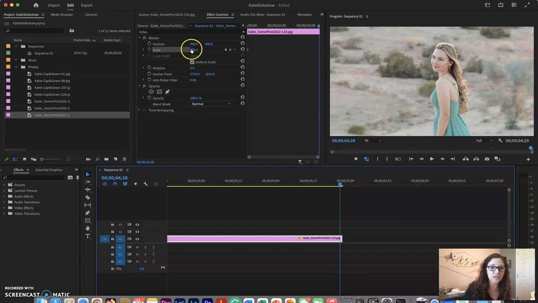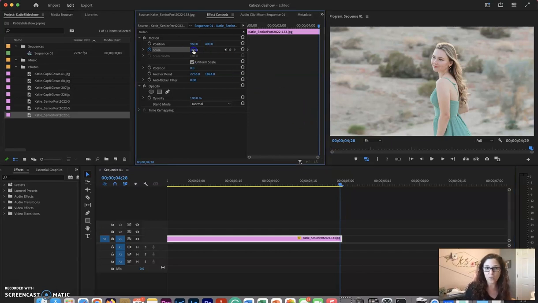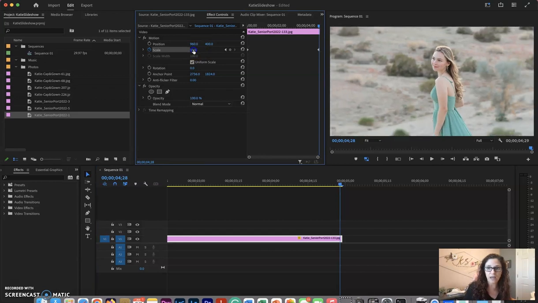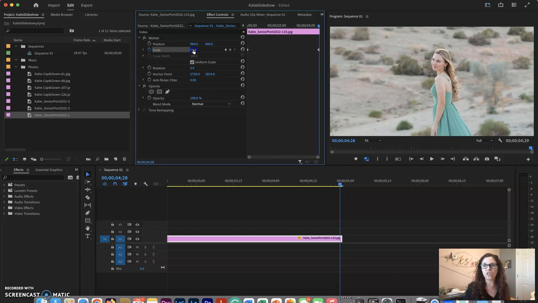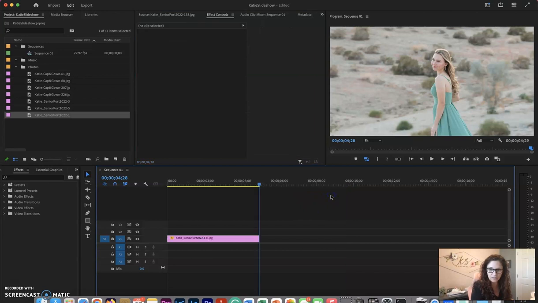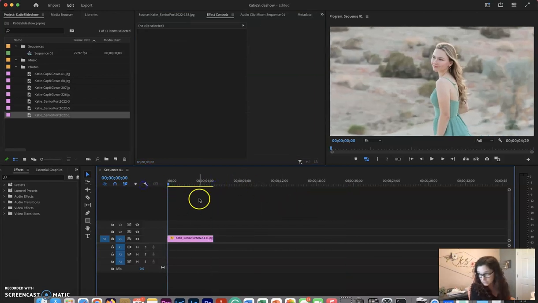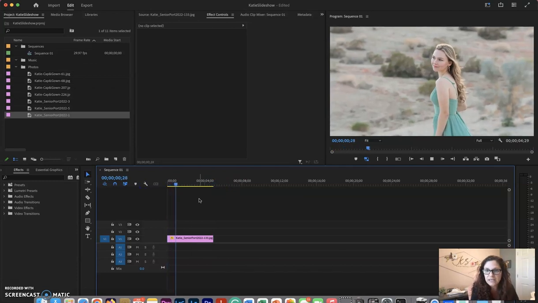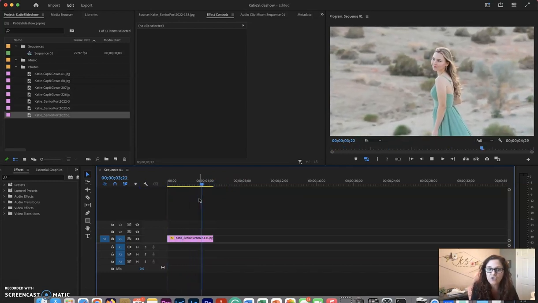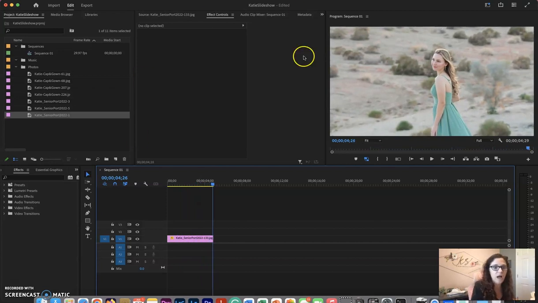Then I'm going to change the scale and scale it down because I want to zoom out, right? I don't want to go a whole lot. A very little bit goes a very long way, especially when you're only talking 5 seconds. So I'm just going to go down to 75% from 100, and automatically it drops my second keyframe, okay? Now if we go back, I'll zoom out a little in the timeline, go back to the beginning, and play it. As you can see, it is zooming out slowly from that image. Excellent. So I've got one image down.